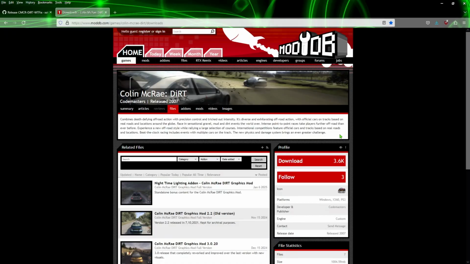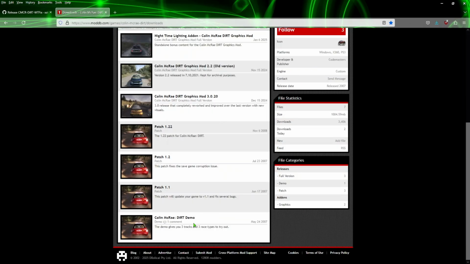We're going to travel to 2 websites that will have the necessary files that we need. So let's head over here to the mod database website. We're going to scroll down here. So we're going to get the 3 patches here. If you have a patch already installed and don't know, it'll probably tell you when you try and override it. So to be safe, just go ahead and download all 3 of them.